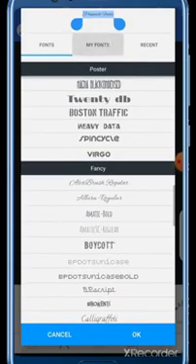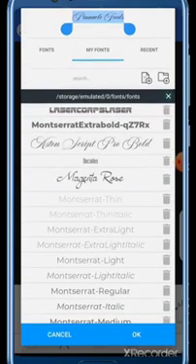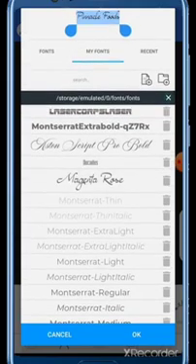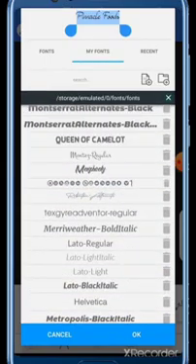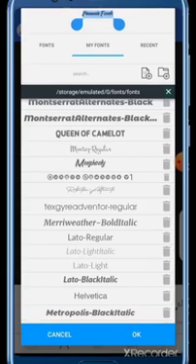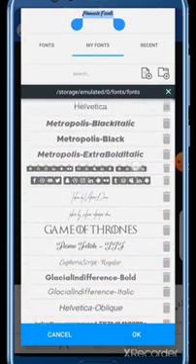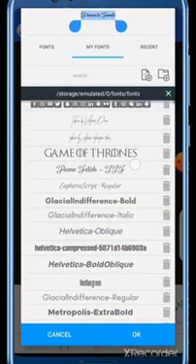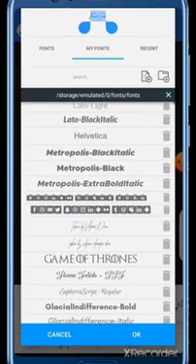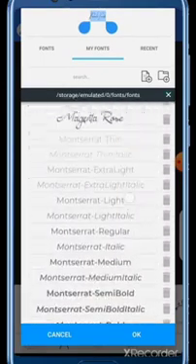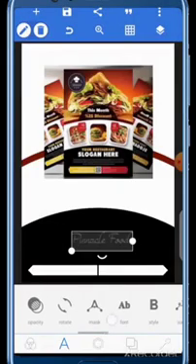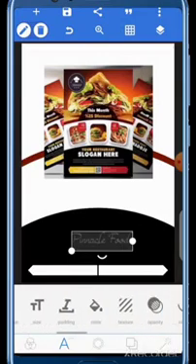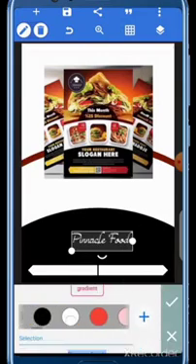Alex Brush. All right, let me go to my font. Okay, I have Aston Script here. Magenta Rose. Okay, I think let's stick with this Magenta Rose. It looks cool. So we're going to make use of this, and then we're going to change the color to white. So the color now is going to be white.